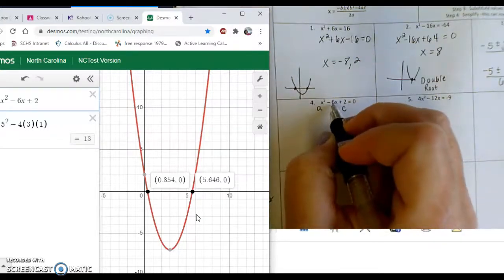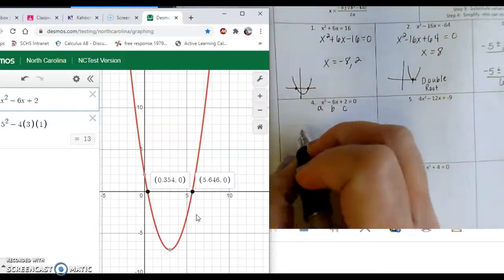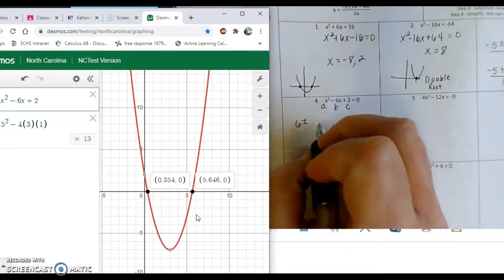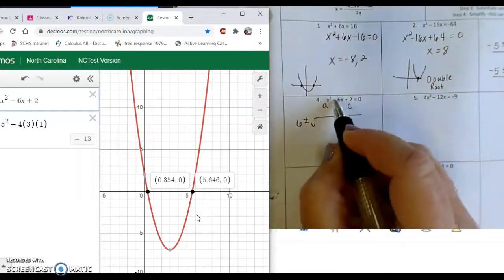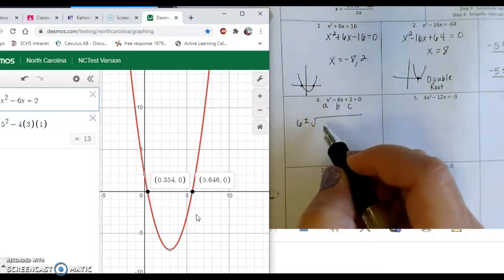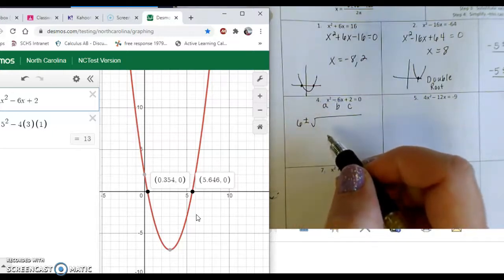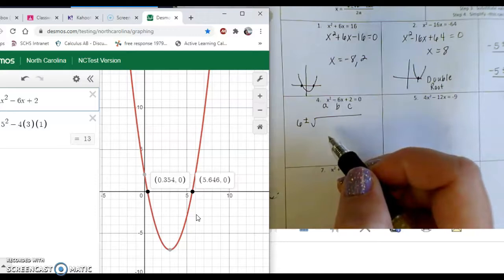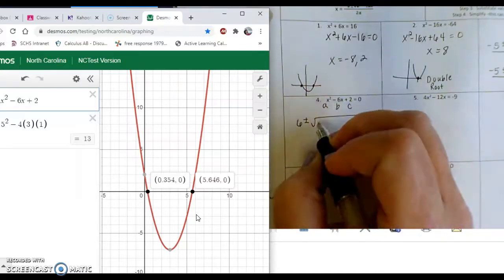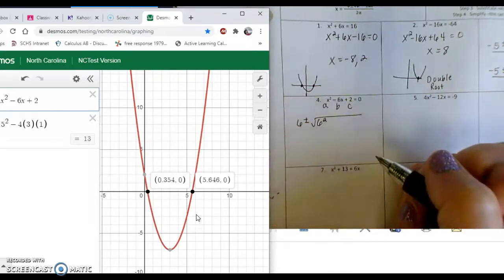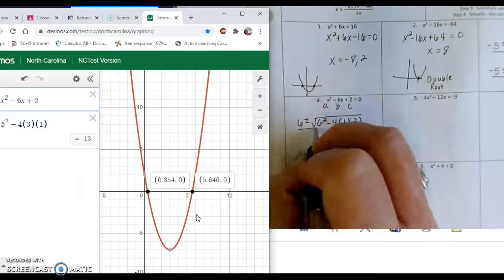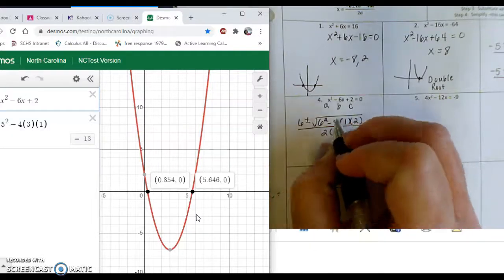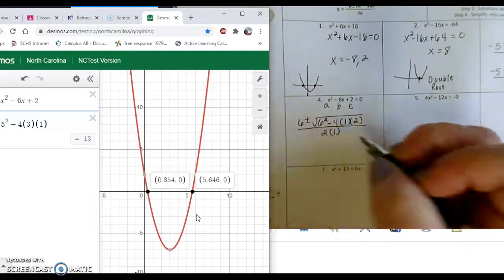So negative B, it's already negative, so I'm going to make it positive and make it a 6. Plus or minus square root. When I put it underneath the square root and I square it, I know it's going to be positive. I always drop the negative when I do the square. If that's easier for you, then do that. If you need to put the negative in there, you've got to put it in parentheses though. So I always just drop the negative when I put it underneath the square root. Okay? And then minus 4AC over 2, and then we talked about that A was 1 because that's understood to be a 1.